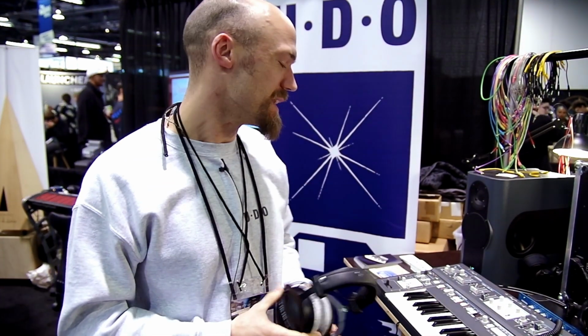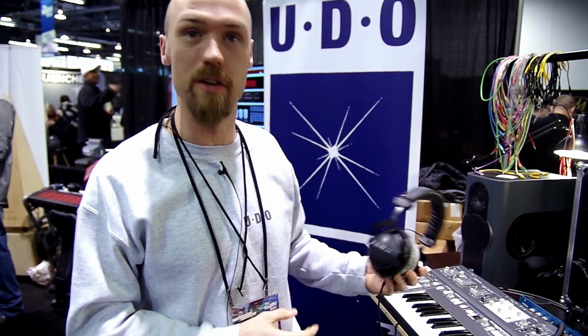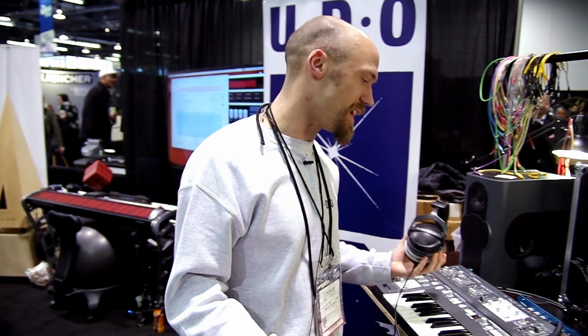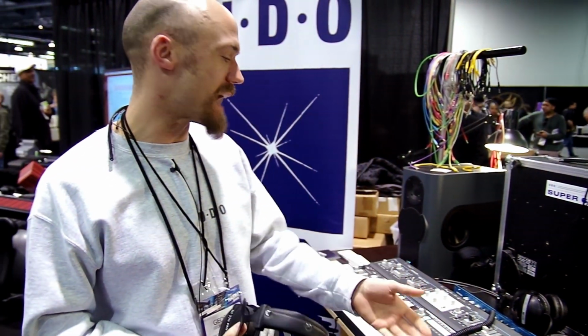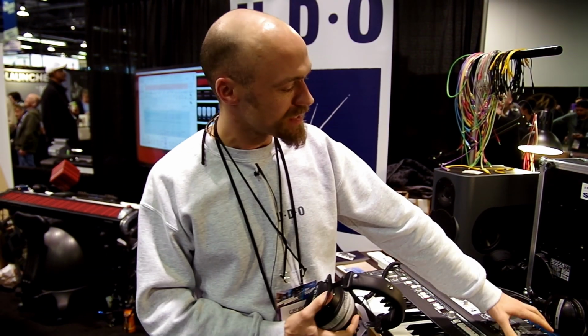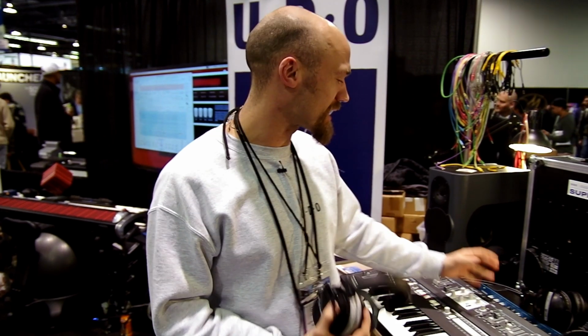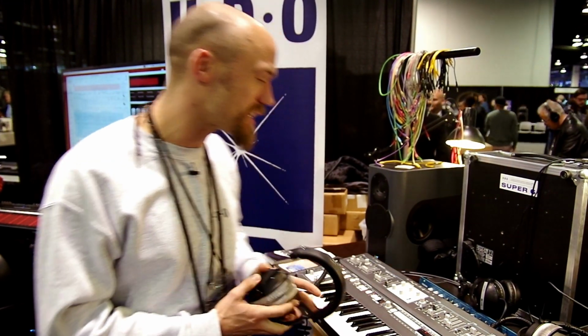George, a company UDO. This is our debut product, the UDO Super 6. It's a 12-voice polyphonic binaural analog hybrid synthesizer. It's a fusion of classic analog technology and classic analog layout with modern FPGA digital technology.